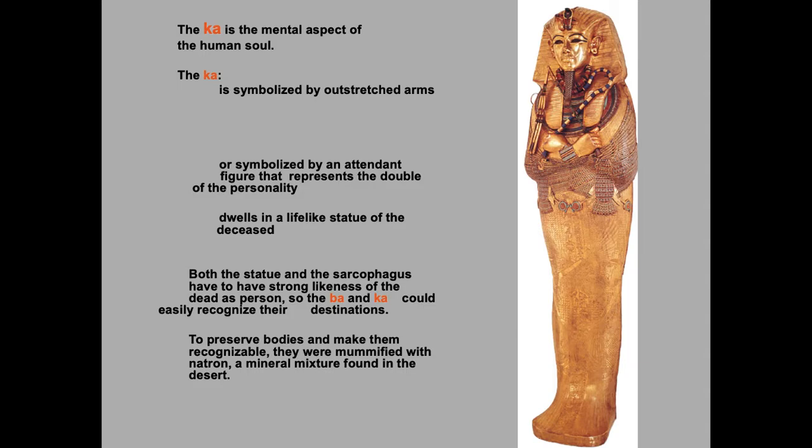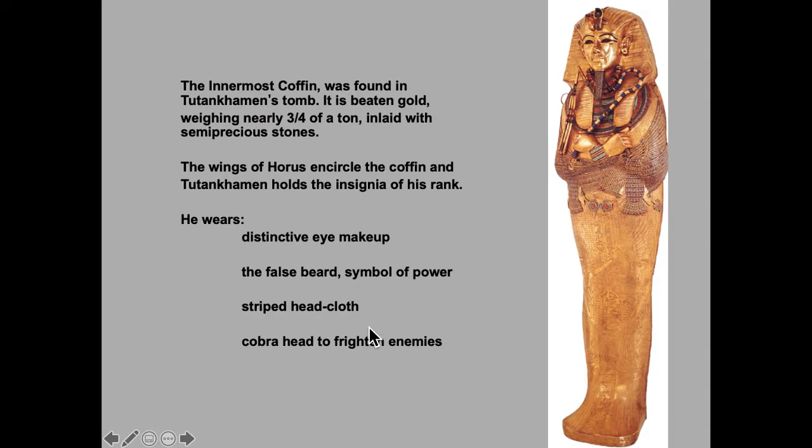You can go through it, but this is part of what your homework is going to ask about these 2 different parts of the soul and what they correspond to. So the likeness is important so that these both can recognize the body, the place that they need to return to, and you want to think about the difference between the 2 slightly. It's a little bit complicated, but try to get into that; page 222 is the best place.